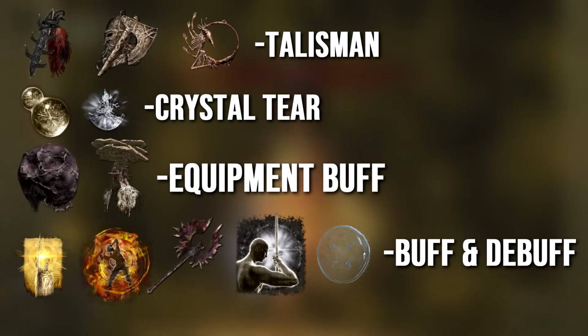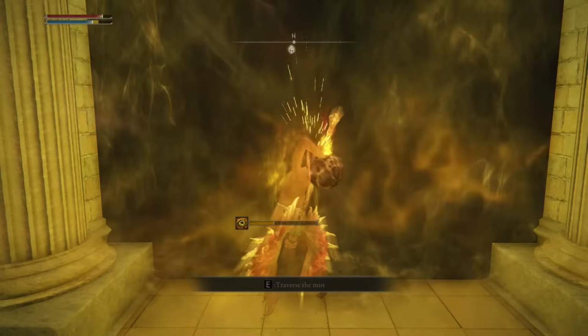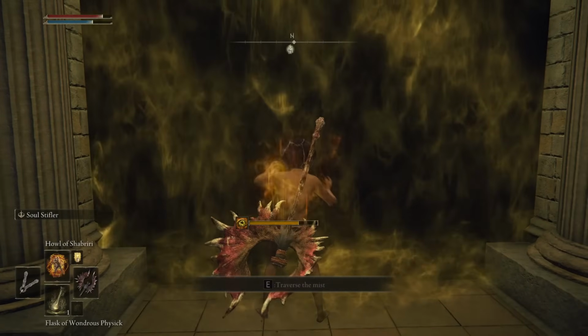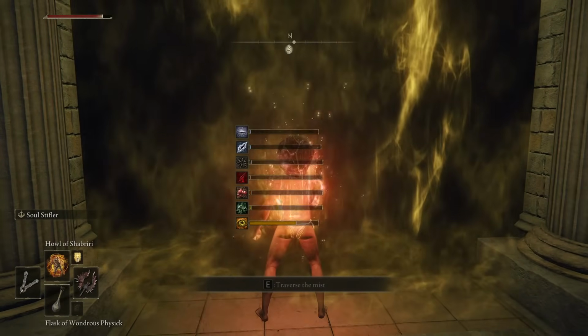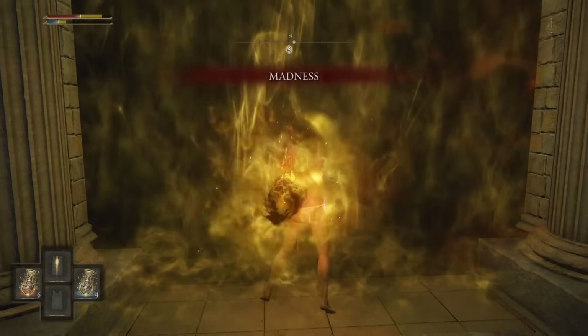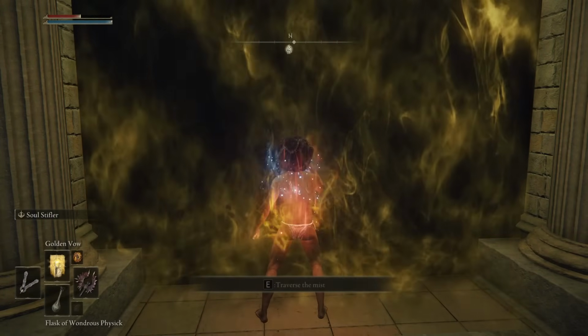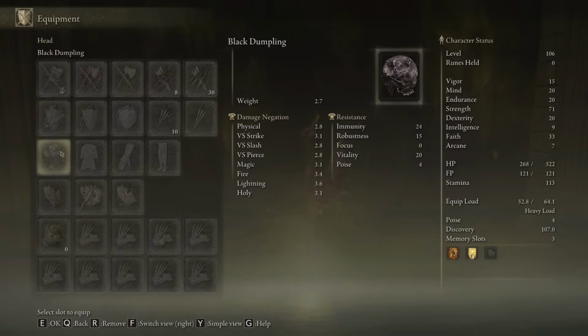This is my current talismans and crystal tears. Now let's start buffing with madness as usual. Then, after drinking, followed by Golden Vow instead of Commander Standard because it has a longer duration. Then quickly heart swap to Mushroom Crown and inflict poison.